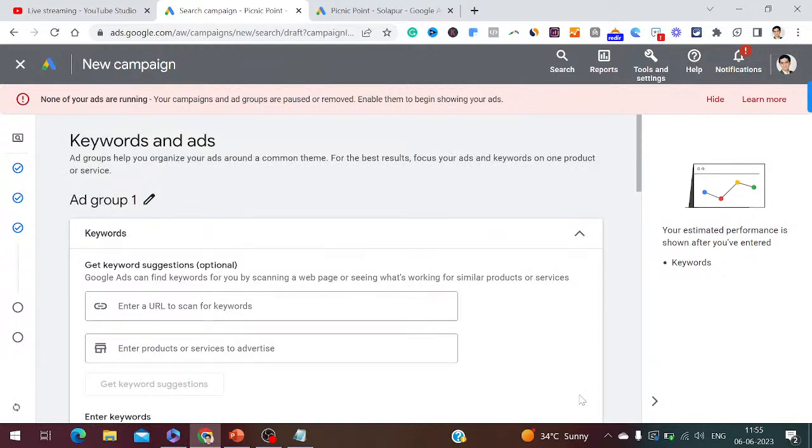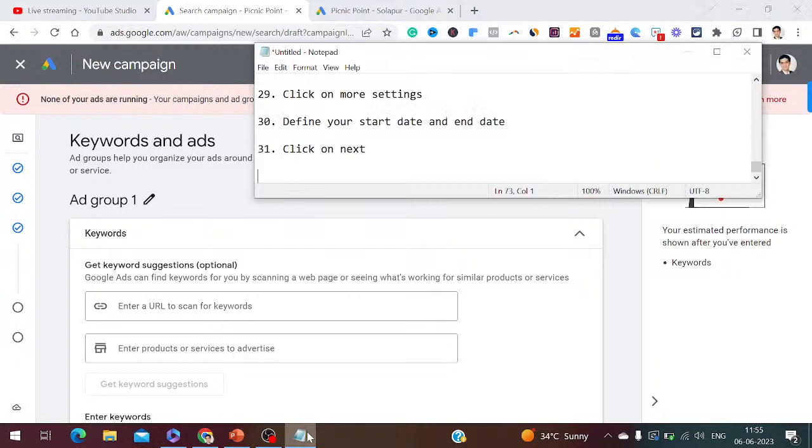Now we will start creating the ad group. You have to create the ad groups. First, you have to enter the URL to scan your keywords.